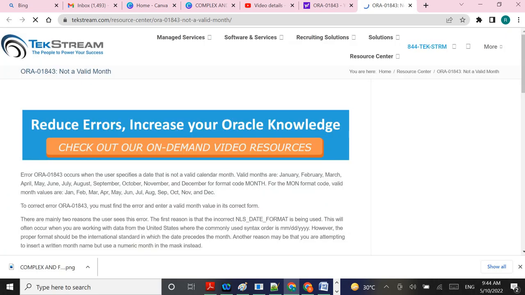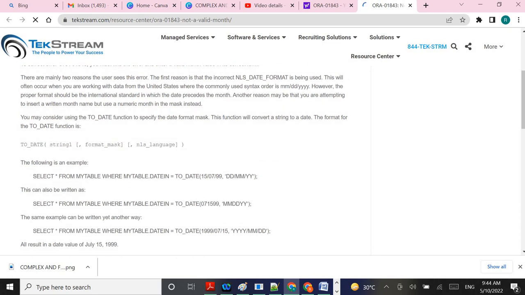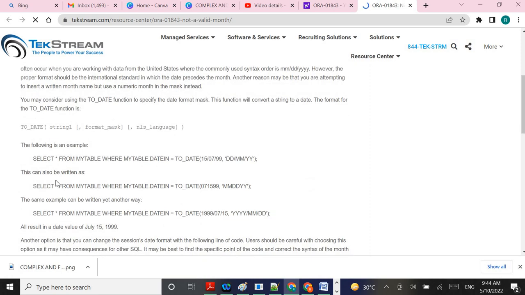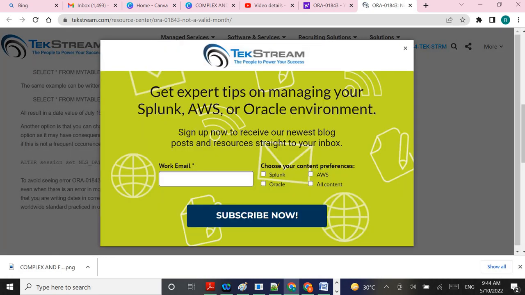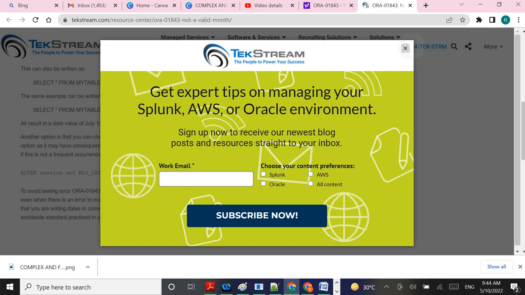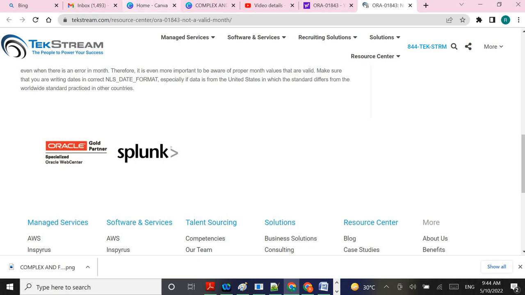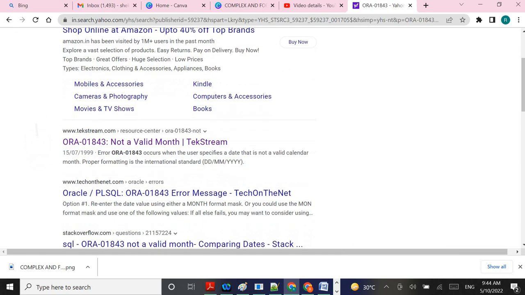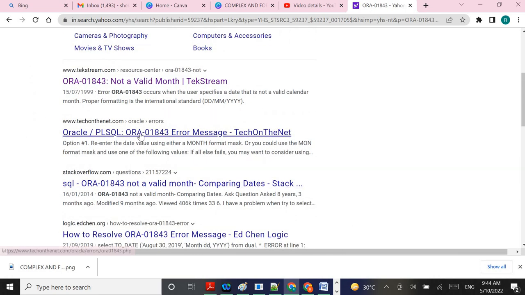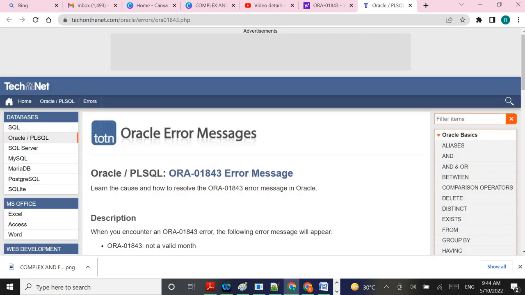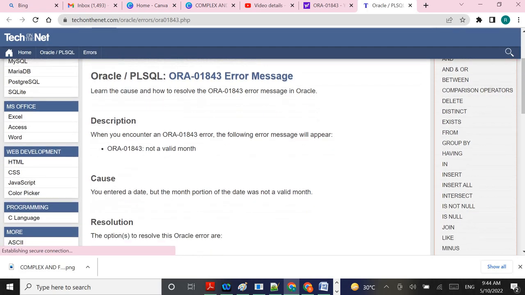So let us see the reason why we are getting the error. I want to know why this error is given. The SQL error says the date has been entered incorrectly.